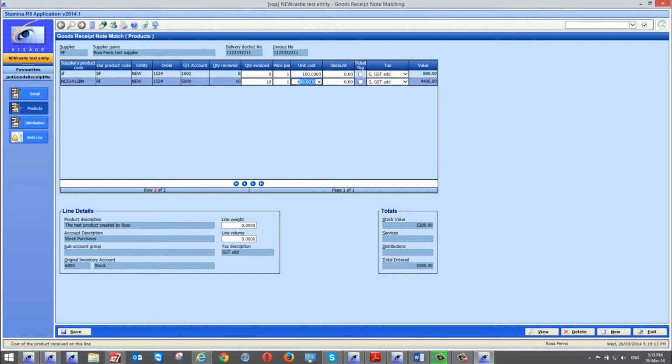Once more, the details have come in from the purchase order. If these details are incorrect, then they can be changed if that's what you need to do, but there may well be an implication to that, because if you are being charged more than you were quoted, you may wish to raise a supplier credit for it. And that's another procedure. Have a look at the video for supplier credits for that. There's also some decision, I suppose, in terms of if you have been overcharged, do you enter the invoice as it stood from the supplier and raise a credit, or do you simply adjust the supplier's invoice down and do the credit as a discussion with the supplier?